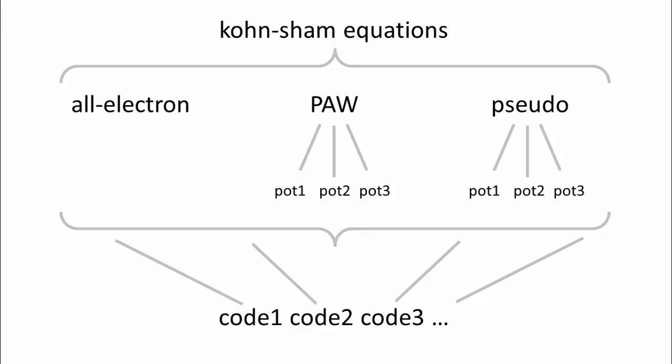These are just numerical recipes in the end, and you also have to implement them in a code — so there are many varieties. It's a zoo of methods and codes. People from industry and experimentalists tend to be overwhelmed by this zoo of terminology. If you tell them this is all meant to solve one set of equations, their natural question is: do all these methods give you the same result? We say yes, we've tested this many times, but then they ask: can you show me a paper where this is documented? And that was missing.